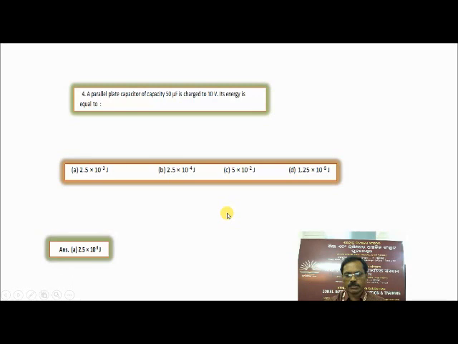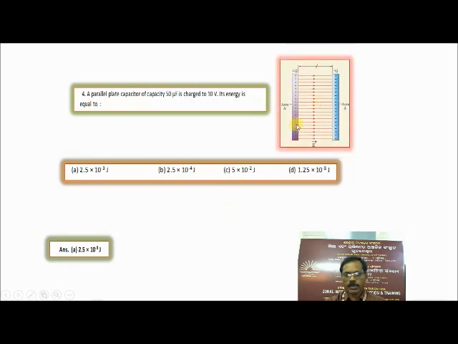Let's see the explanation for this question. So this is a parallel plate capacitor, and you know that the energy is equal to energy density into volume, that is half epsilon naught E square into Ad. This is half epsilon naught V square by d square into Ad. A d will cancel, giving half epsilon naught A by d V square, which is equal to half C V square. This epsilon naught A by d is nothing but the capacitance of the capacitor.